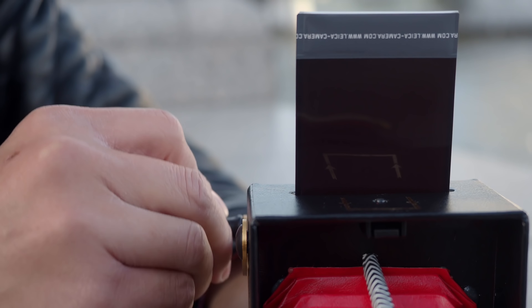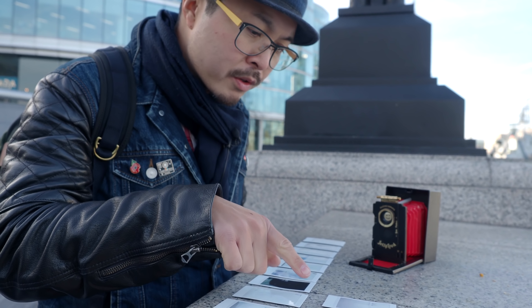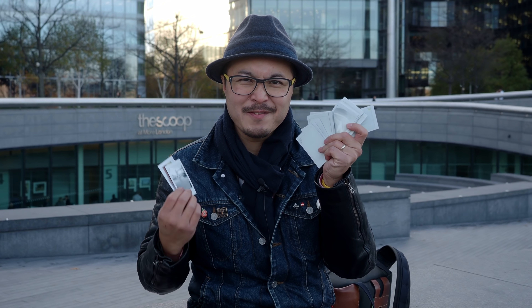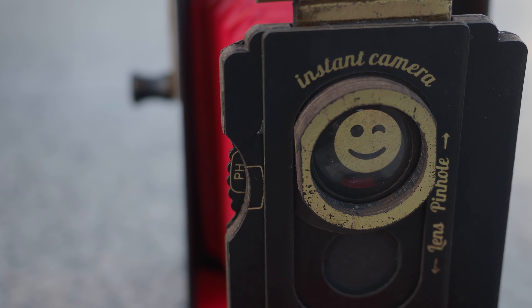So today's experiment — we took two packs of Instax film, that's 20 photos. Only two came out that I would actually consider as photographs, and they're not particularly nice, but at least two came out. The rest — look at all this wastage. 25 pounds worth of film gone just like this. So what's my thought about this? Not even a toy — it's just a good-looking thing you can put on a table somewhere. And because it's made from paper, it's not even a paperweight, so you can't use it to hold down anything. Maybe put it on top of your computer just to remind yourself not to back something like this on Kickstarter. Another failure.